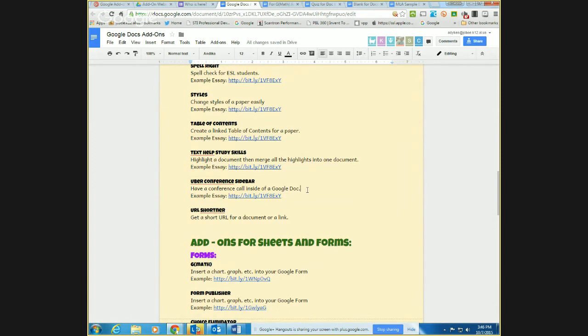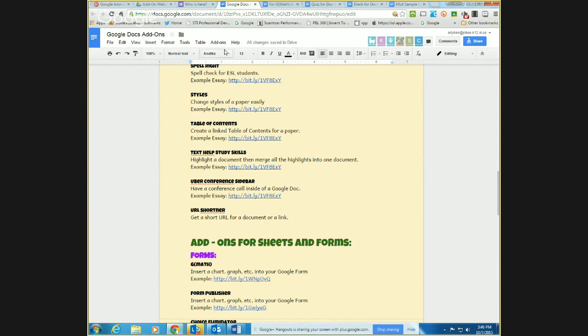It'll give you a phone number with a code, just like those webinars where you have a phone number with a code. If you're on LinkedIn, you saw there was a phone number with a code. It'll do just like that, so people can call in. You can actually have a teleconference right here inside your document, which is kind of cool.